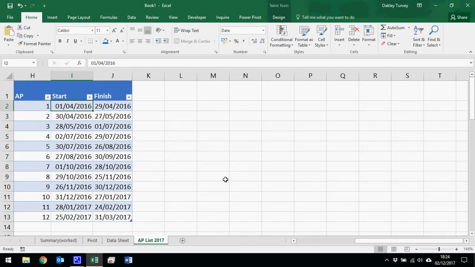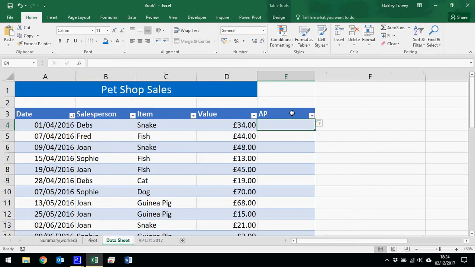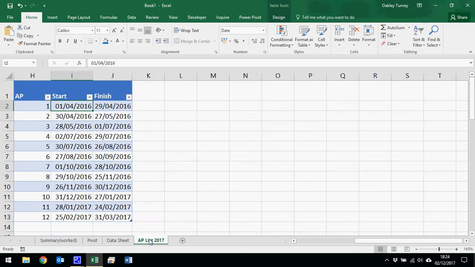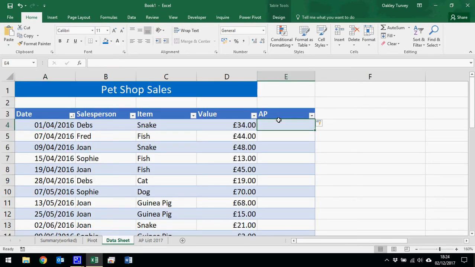The reason I'm using an array is because I'm going to look at just that one date there, and ask, is that number bigger than this one, or this one, or this one, or this one? I'm going to ask it 12 questions in one go, and it's going to give me 12 answers in one go. Because it can't put 12 separate items of data in a single cell, it's just going to give me back the first one, which is fine, because I'll show you how we can then see all of the others.